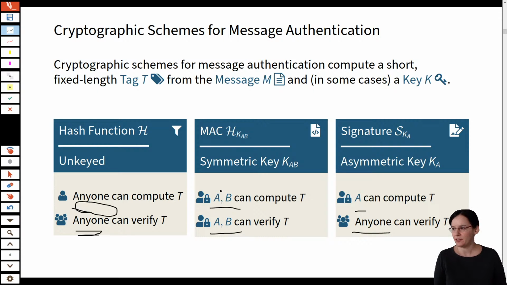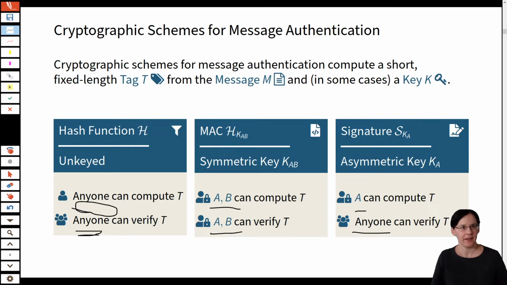The MAC scenario is useful whenever you already have a working infrastructure. A working infrastructure could, for example, be that you already have set up a communication channel. For example, in a TLS connection, you have already agreed on a symmetric key, but you still have to compute the MAC for the individual messages.